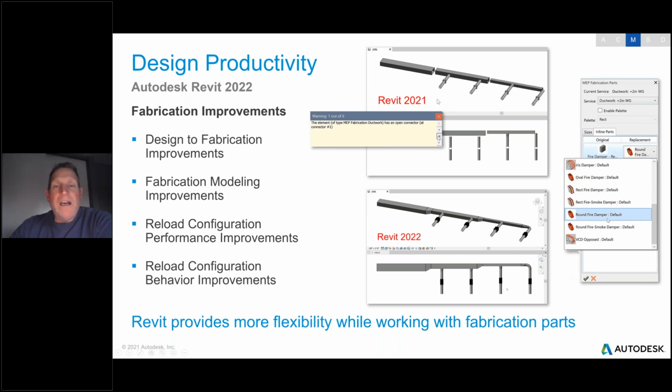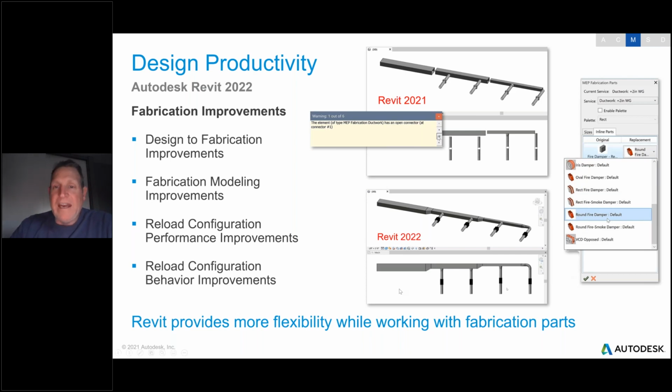So in Revit 2021, we had some issues because not all of the pieces and connectors for fabrication were defined well enough that when it translated this, it often left gaps, in this case in ductwork and things like that, and just didn't complete the solution. So in Revit 2022, it basically is really completing that solution out as it's doing the translation for you. There's improvements around overall performance and how quickly it does these things.